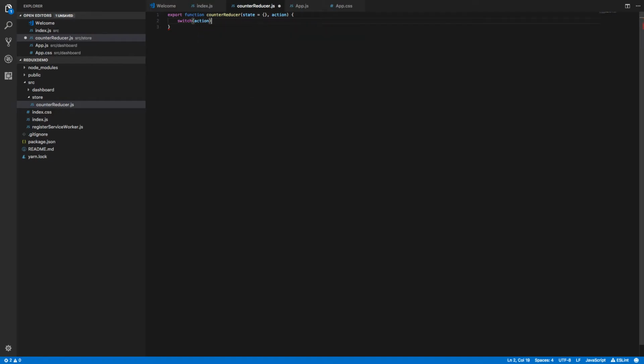So I'm doing a switch on the action, or action.type. We'll have just one action which is called increment counter. When this action is called, we just increment the counter and return it.